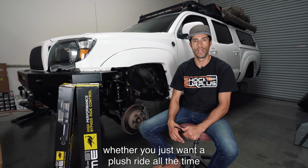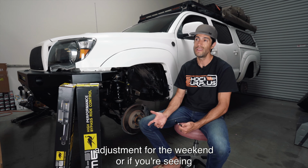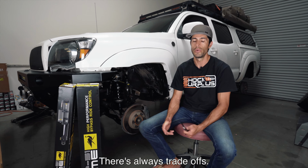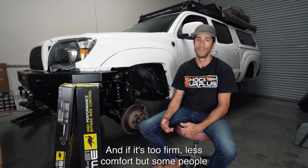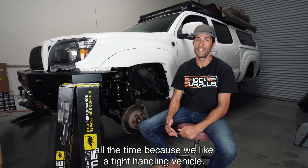whether you just want a plush ride all the time for your daily drive and then make settings adjustments for the weekend, or if you're seeing a lot of dirt and you want really good control all the time. There are always trade-offs. If it's too soft, less control. If it's too firm, less comfort. But some people don't care about that, like us, and we run it firm all the time because we like a tight handling vehicle.